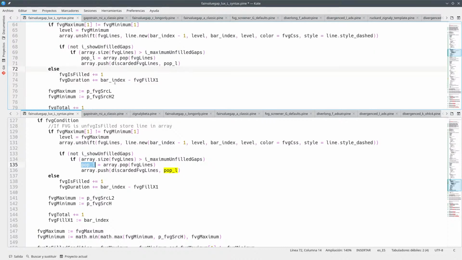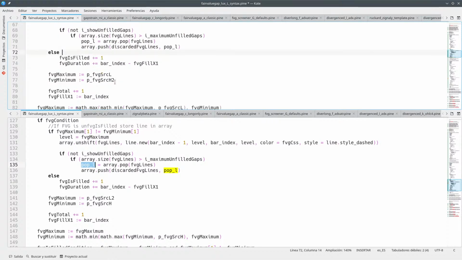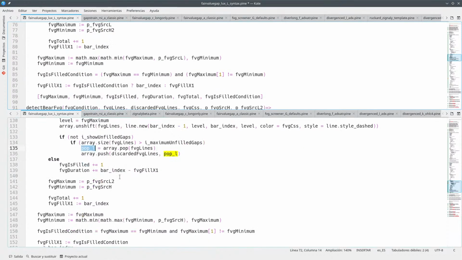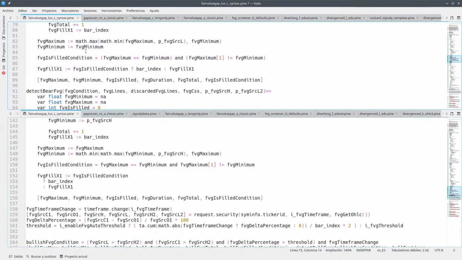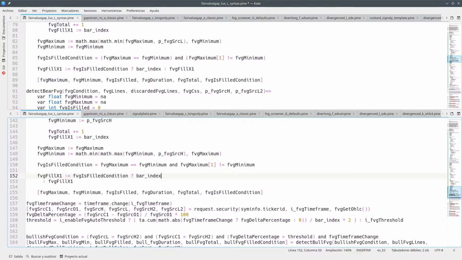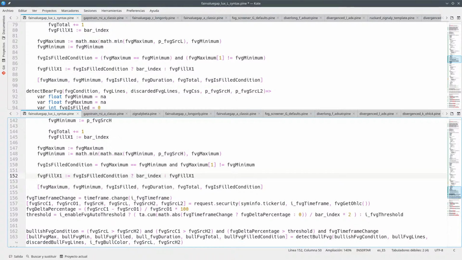Otherwise, this would be a bit of a problem. You know what I mean? Maximum. Yeah, this is only one line here. There's plenty of space.